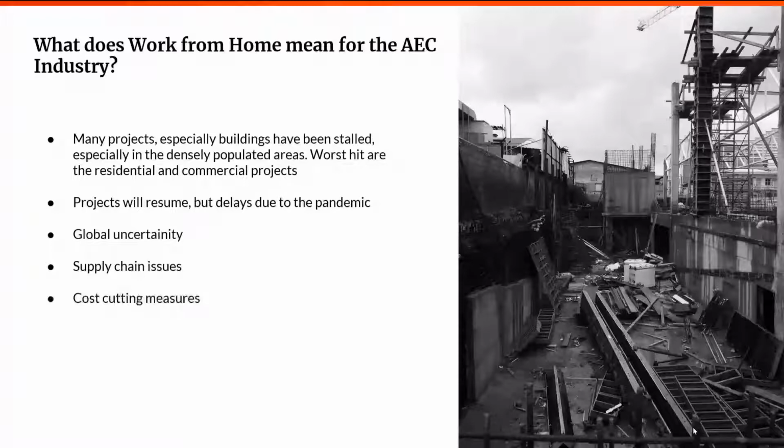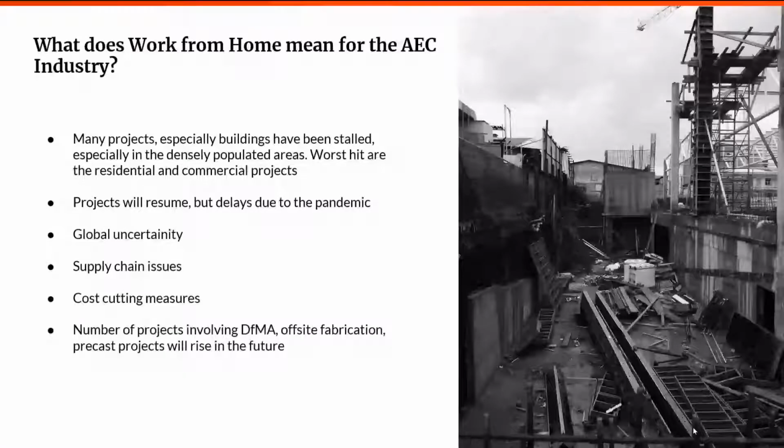and there are also a lot of supply chain issues. We took the example of China, where in January, February, March, because of the high number of cases in China, it led to supply chain issues all over the world. Companies may also look at taking some cost-cutting measures now, whether they think of them as a cost-cutting measure or they adopt that technology more widely. So that may lead to some shifts in the industry as well. Yeah, so offsite fabrication and precast projects will also definitely rise in the future.